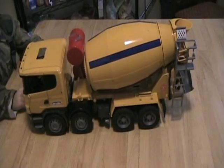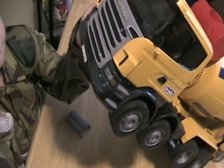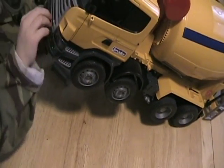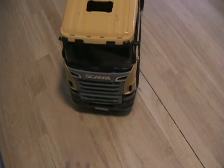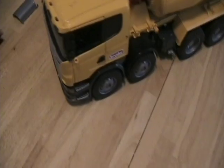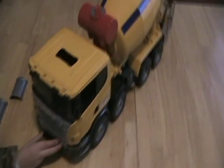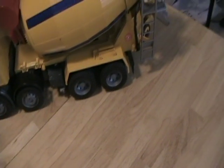Cab lights. So there's a head window and a light. So yeah, this is just the headlights, insanely big. Let's look at the license plates. Can you pull that piece out and see what it does? Okay, so this part comes out. I don't know why you'd want this. Maybe it's some sort of towing accessory or something, possibly. It looks like a smiling mouth for some SpongeBob SquarePants. It changes the look of the front a little bit. For a truck this heavy, you probably would need something like that. Nice mud flaps on this.